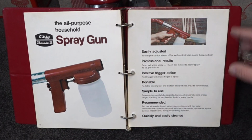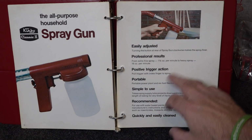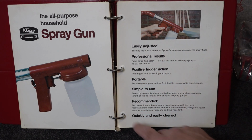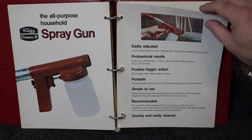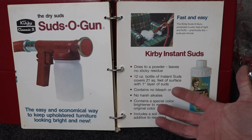So then you've got your spray gun. So we've got the demonstration of the spray gun. So easily adjusted, professional results, positive trigger action, portable, simple use, recommended, water-based, non-flammable, stuff like that. This was all the stuff that actually you'd use in your demonstration, and it would sell the Kirby.